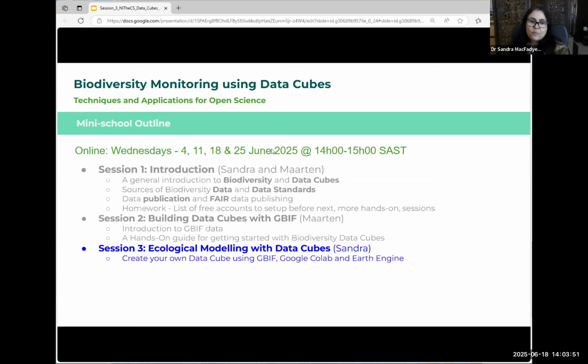So I'm going to take you through the process once again on how to create your own data cube using not only GBIF data, but data through GitHub or G Drive or anything like that. We will be using Google Colab and Earth Engine. So once again, if you have not set up those accounts, please do so before we carry on. We will be accessing a Google Colab or Jupyter Notebook that we've put on the GitHub site. I will send you the link for that so that you can follow along. And you'll be able to visualize interactive maps in that way, as well as analyze patterns of species diversity related to different environmental variables.